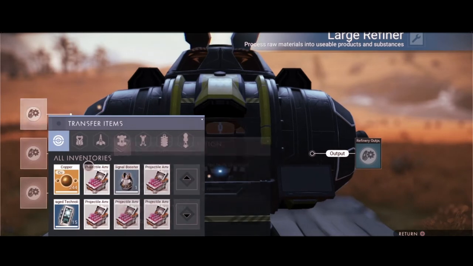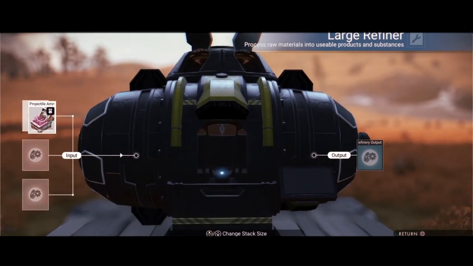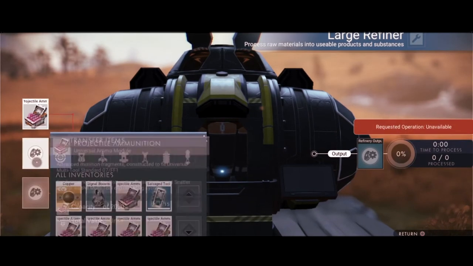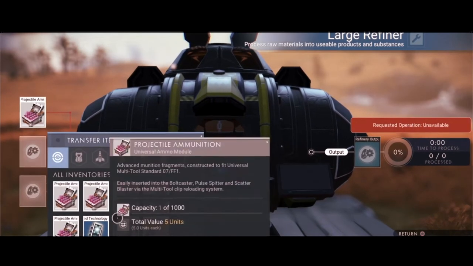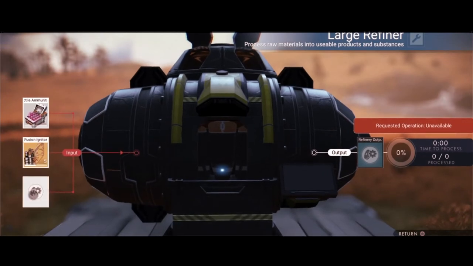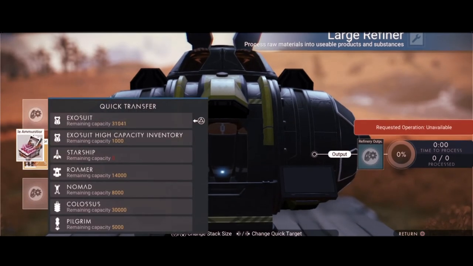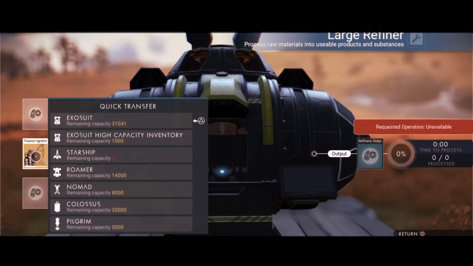So basically what you have to do is take your garbage item, so this one projectile ammunition, place it at the top, and then take the item you want to duplicate, which for me is going to be the fusion igniters, and place it in the middle, and place nothing at the bottom. Then, similar to the other duplication glitches, you pick up your garbage item, you place it on top of the item you want to duplicate.